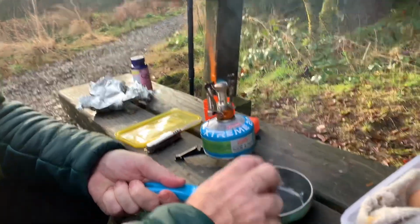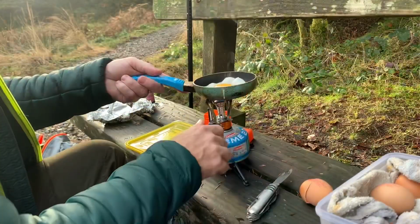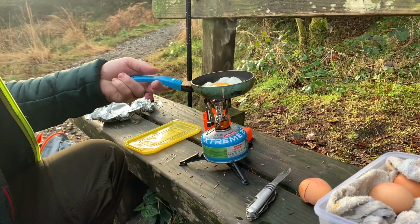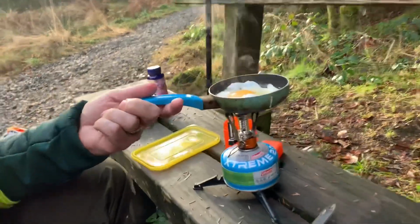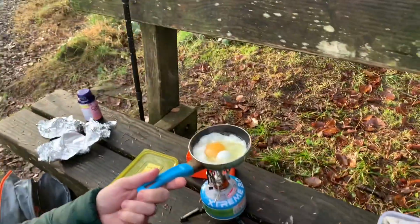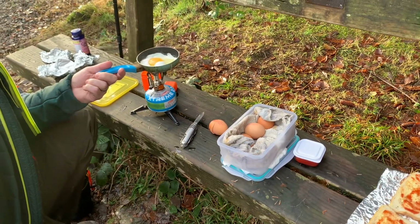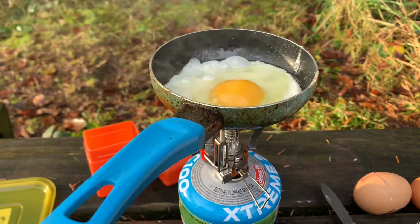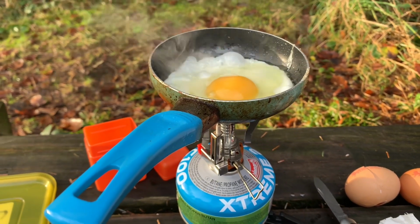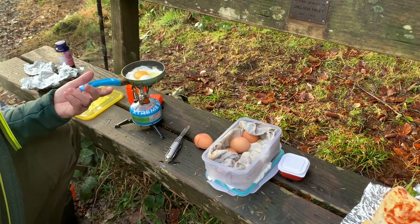Crack our egg in there. There we go, got egg cooking. Cooking a yummy egg. Megan, yours is done. Eric, I'm just waiting for yours. We'll both share this tin foil in a minute. Megan, yours is done. Pick up your phone. So let that go on its own. There it goes.